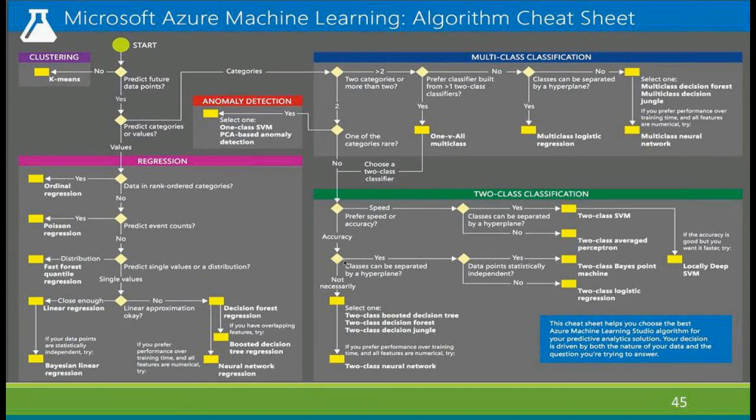So with just the basic knowledge we got in the last hour or so, you navigated this cheat sheet, came up to this part, and perfectly came out to that part. And that's what we have to use. You have to use a two-class classification. That's what defines the algorithms. There are a bunch of algorithms under it: two-class SVM, Bayes point machine, a bunch of them. Many more are there.